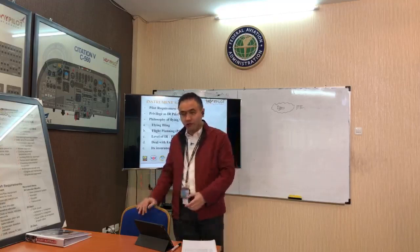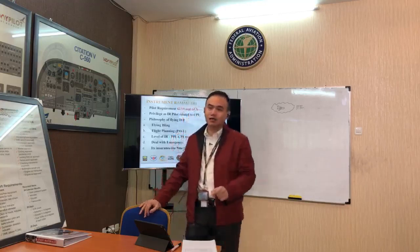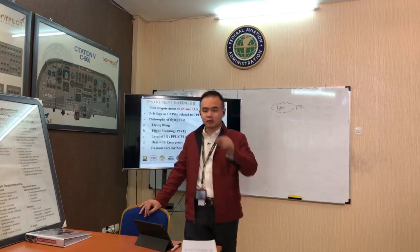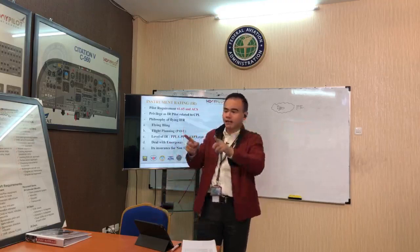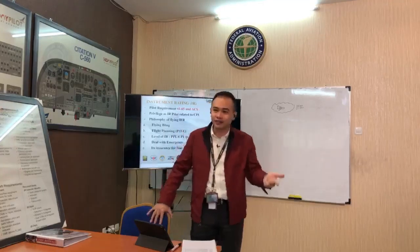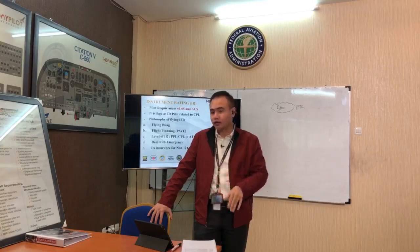During the en route, you have to know where is my VOR changeover point? You know, the COP? The point at which we have to change to the next VOR station. And how many DME per segment? How do I identify one fix to another fix? You have to know that before even flying, before even entering the airplane.